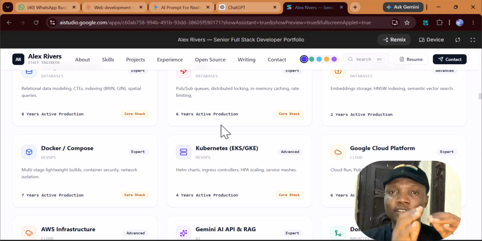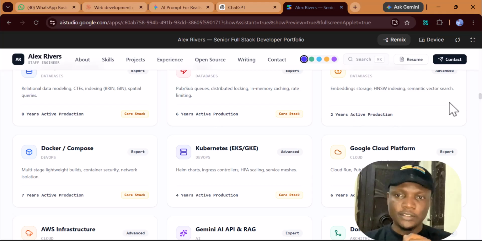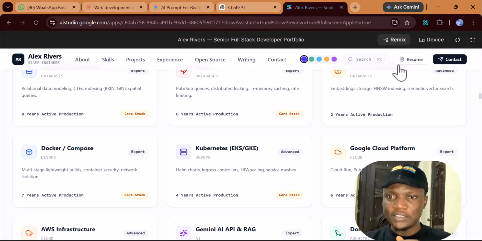So let's look at it. If you come to the top here, you see device. So we can click on device and select mobile. So we'll now see how it will look on mobile. So this is how it's going to look on mobile. And it's very okay like this. I like it like this. Let's see different colors. Okay. So this is how it's going to look on mobile device.